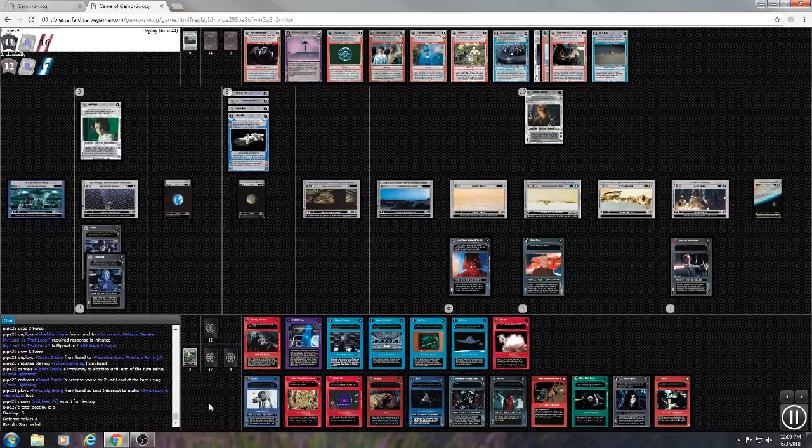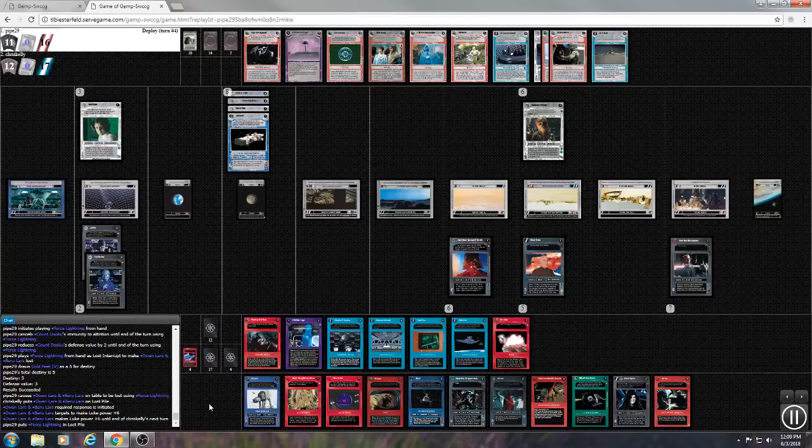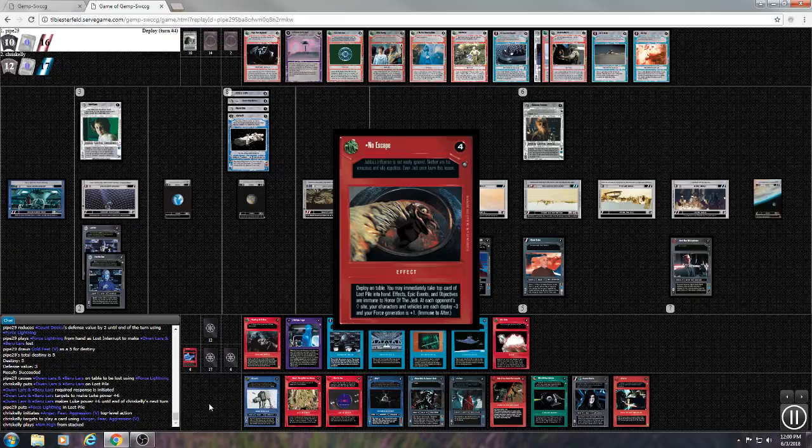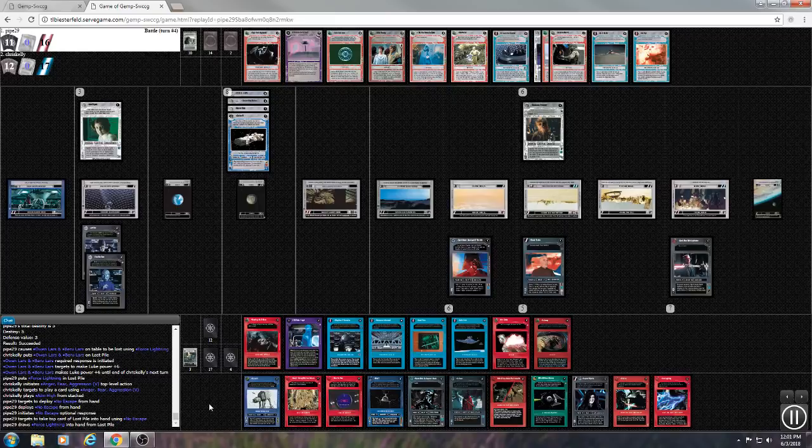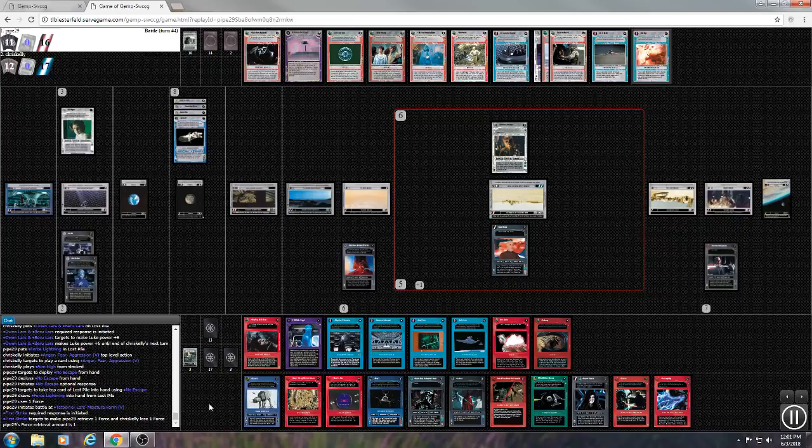Again, could have a dodge, may not have a dodge. Grab Aim High now to at least make him pay for the retrieval. Good move with the No Escape. Get the force lightning back. That's certainly a card that can come in handy against Diplo. They've got a number of lower ability characters, which are really good to use force lightning on.